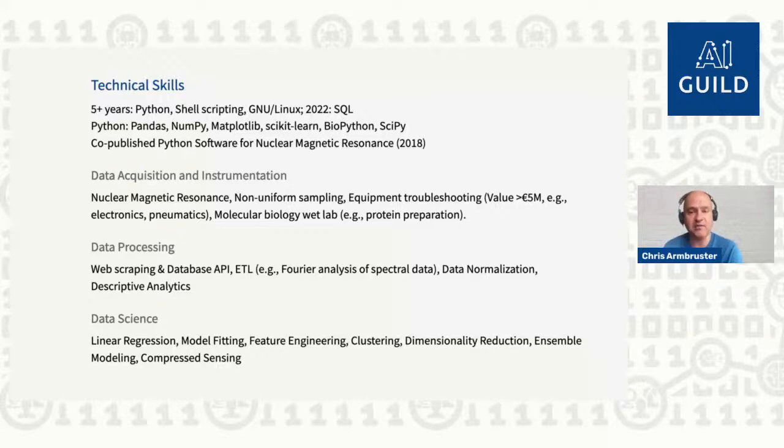So this is the profile of a data scientist, and it starts at the top with 5+ years for Python, shell scripting, GNU Linux, and then actually it says SQL 2022. So this also, in this particular profile, means I've been using Python for a number of years, and I actually have a high level of proficiency in it. And we're in 2022, and I recently complemented this by also learning how to handle SQL. And I feel really confident about this. And then to underline these 5 years of Python, the line below then says Pandas, NumPy, Matplotlib, scikit-learn, and so on.